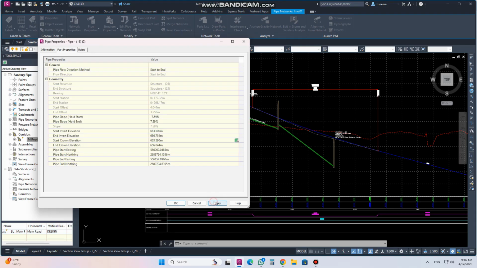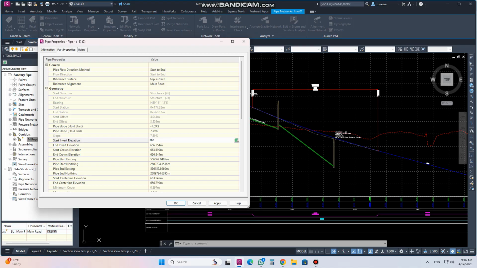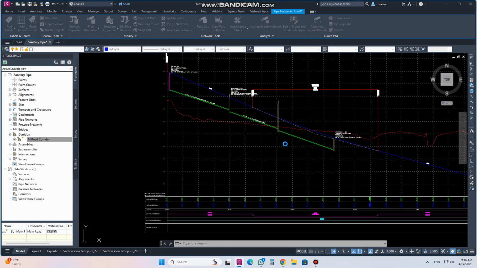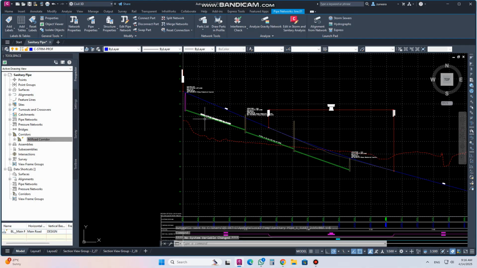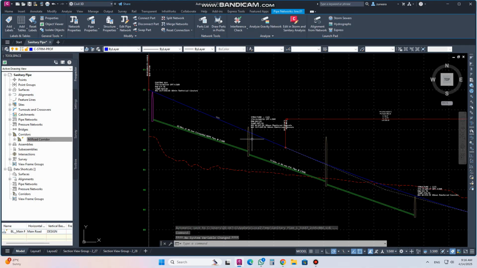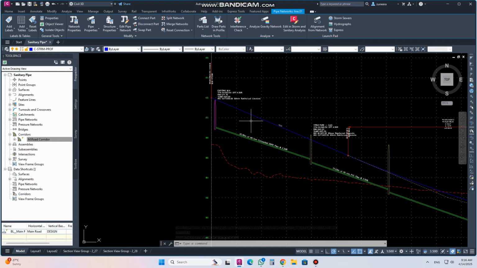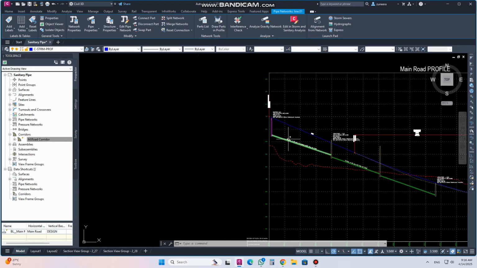No, it should be down, 663.5, 662.5. You can adjust like this, and the slope must be 3.5 or like this, the same slope, so it will be like this. Okay, now as you can see, the pipe is looking better, but what happened to the manhole?